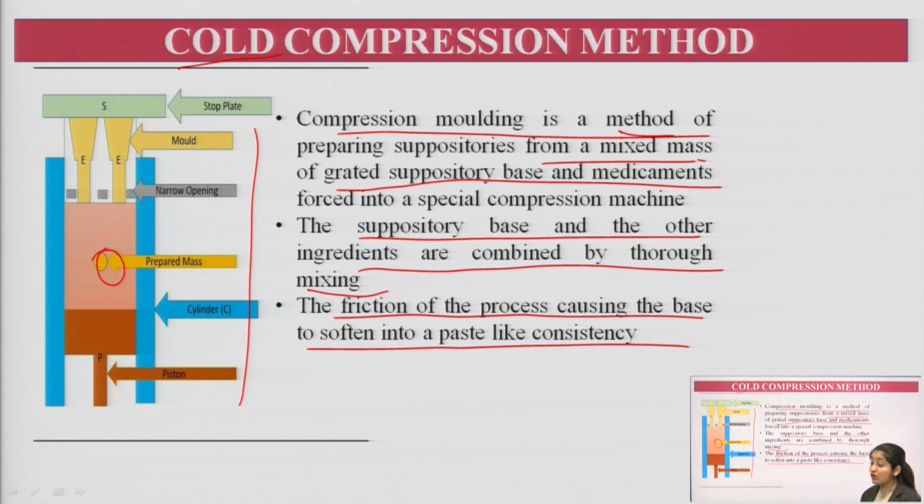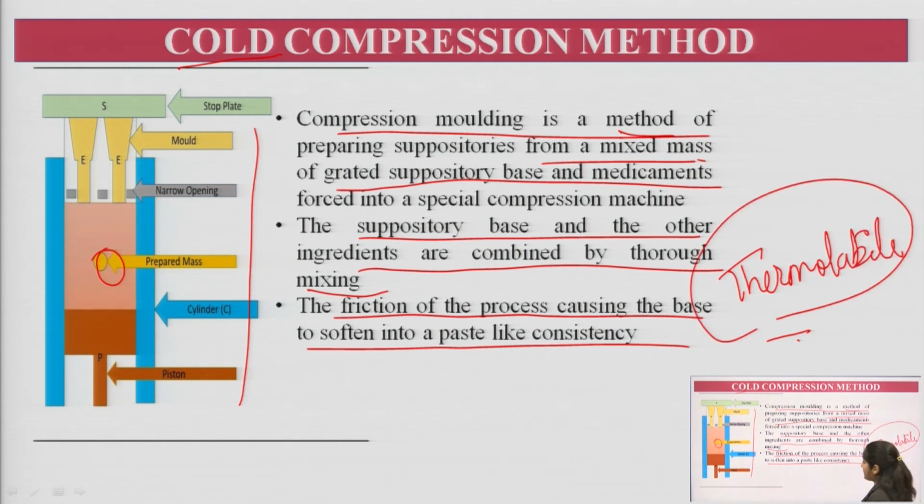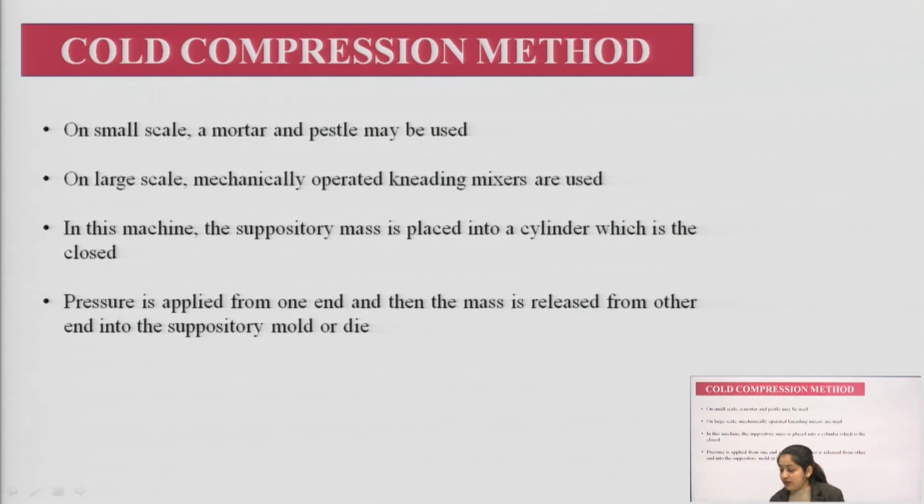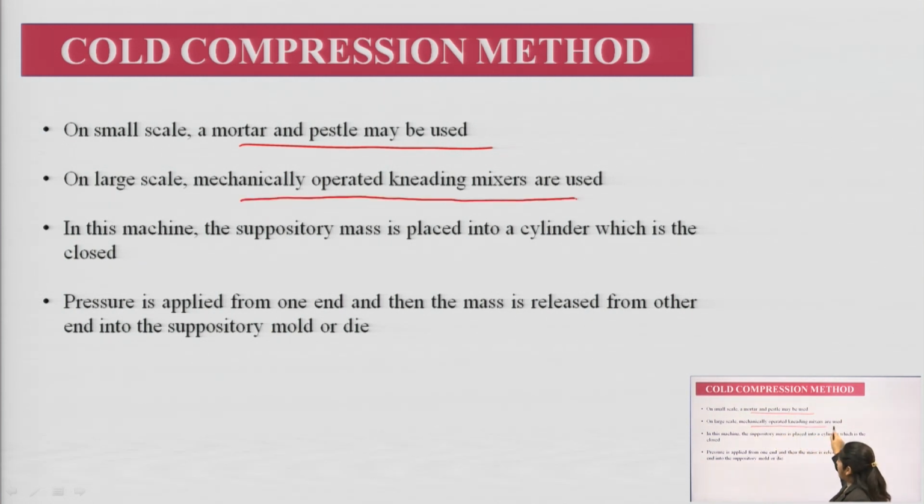So this method is also very favorable for thermolabile drugs. Any drugs which cannot tolerate heat can also be made into suppositories when we go for the cold compression method. On a small scale, a mortar and pestle can be used to triturate or to make a small dough of the mass. On a larger scale, instead of a mortar and pestle, we use mixers which have kneading plates or baffles, which ensure proper and homogeneous mixing of the ingredients.